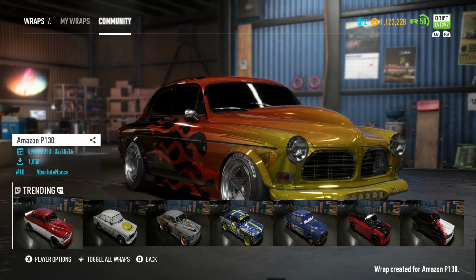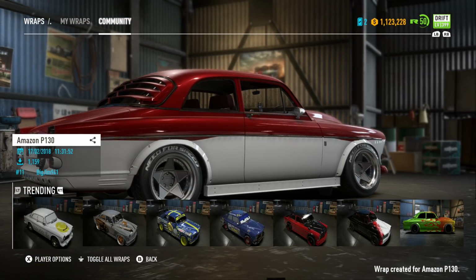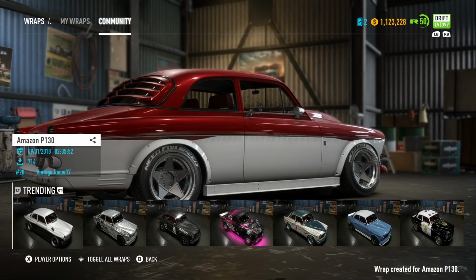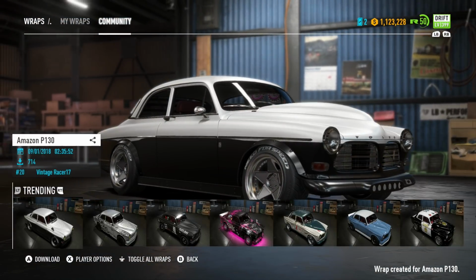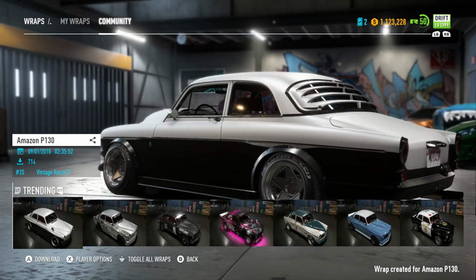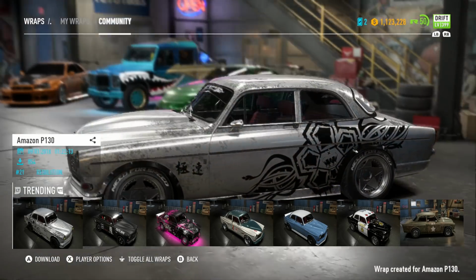I don't really do that to a lot of my cars. I don't really know what else to choose from these designs. This, what does this look like? The white and black. It doesn't suit it well. It just doesn't look like it's even made for this car. I don't know why it just dips down at the back there.